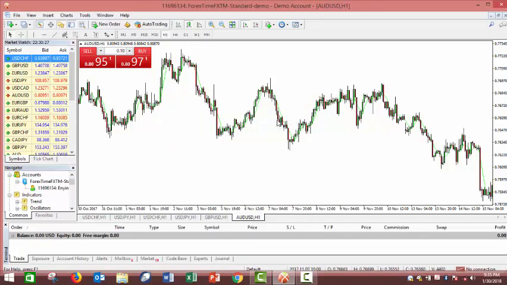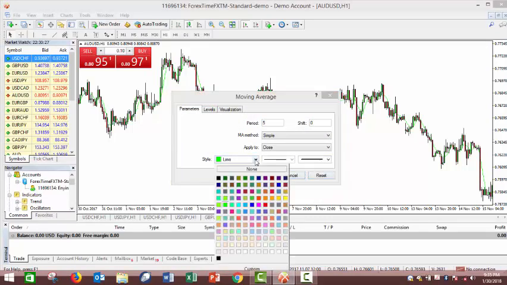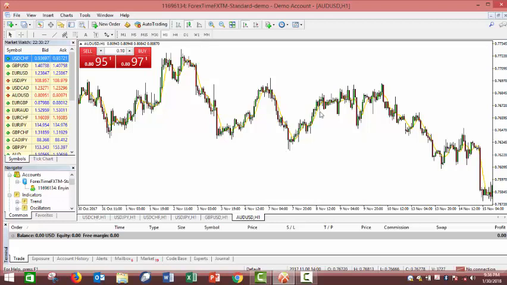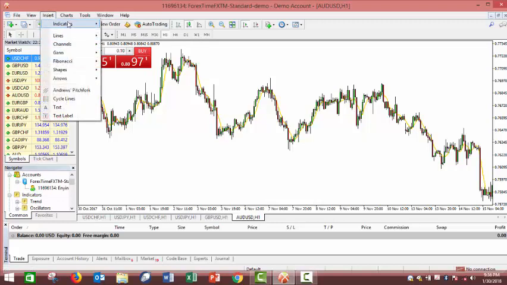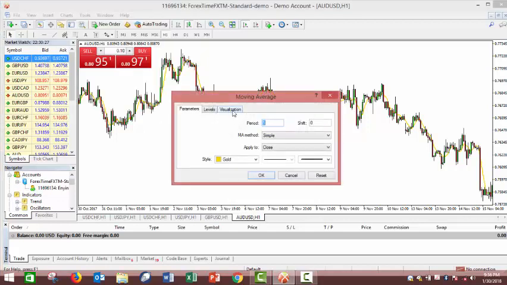Oh no, you can't see it. Okay, let's modify it. Let's make it thick so that we can see it better. Or we can change the color. Let's choose yellow. Okay, this is yellow. Yellow is the 6. Okay, insert another one. Moving average 21. You can make this one red.